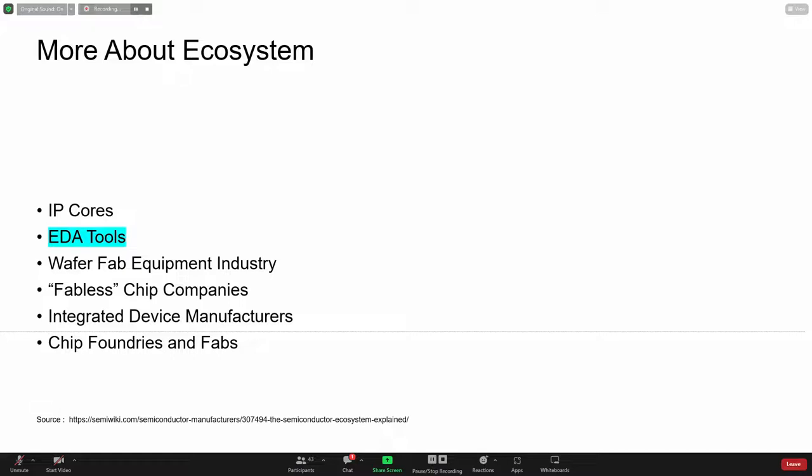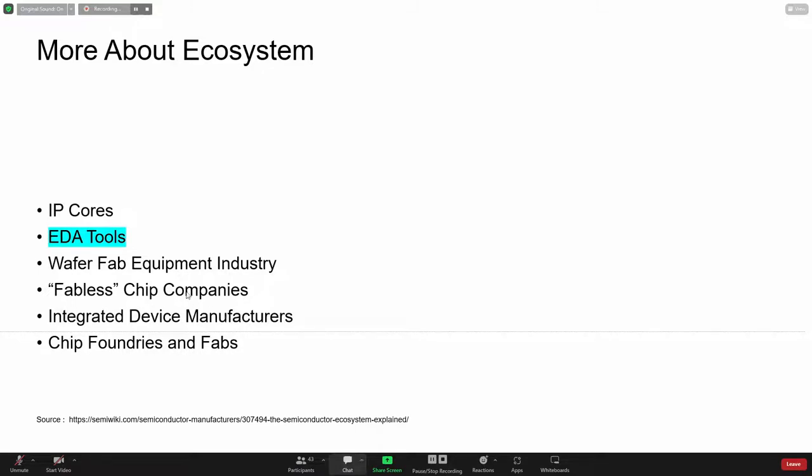Then the third category, the wafer fab equipment industry. These are the companies which make machinery for fabrication facilities. It is one of the most sophisticated machinery being developed. Not many companies are there, but I can name a few, like Applied Materials, Tokyo Electron, and ASML. If you are tuned to this domain, you know there is a term, the technology node. 20 years back, it might have been 100 nanometer or 50 nanometer. But now it is going to lower nodes like 2 nanometer, or even smaller. When scaling down, the machinery needed to develop these electronic devices also gets more sophisticated, so very few companies are able to develop such machinery.